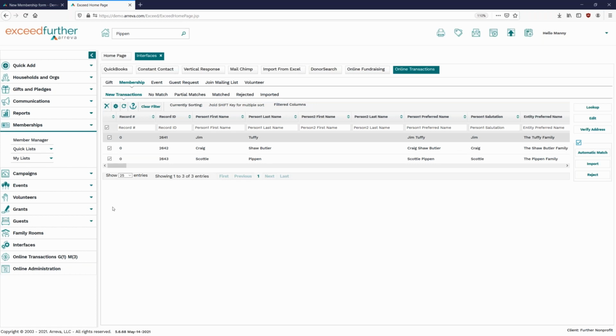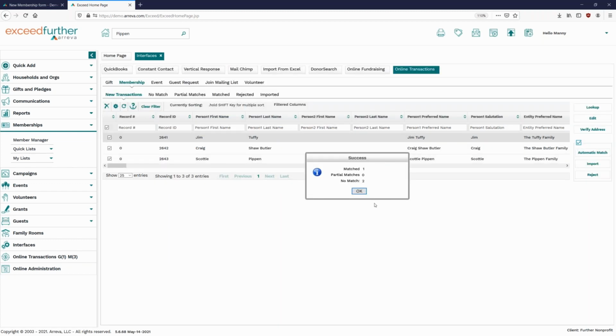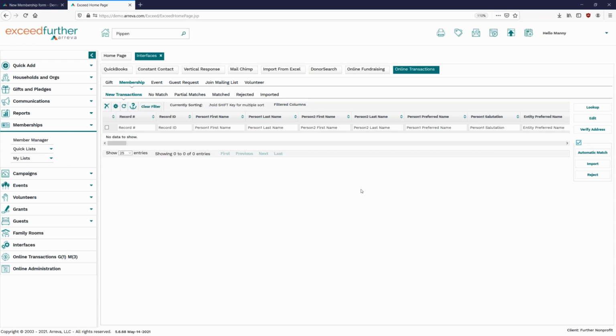When you're done with edits and verifying, great. All you have to do is highlight all of your memberships that you're ready to import in and then select the automatic match option. The next box that pops up is just informational, letting you know basically what that matching criteria is going to be. So it's not just searching that first name, last name, it's doing a bunch of other things as well, really trying to match these individual members. We say okay here, and you can see we have one match and two no match, which is fantastic. So letting us know that we have two new individuals to our database, as well as one existing individual, which is our renewal, of course. He was already in there. Wonderful. He's just renewing that old membership. So here we just say okay, it's just letting us know how many no matches and matches we have.